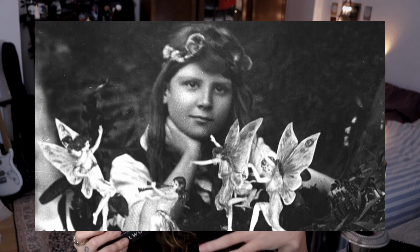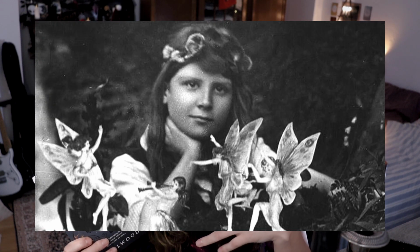I remember when I was a kid, my dad had these Brian Froud books, and Brian Froud is an illustrator. He is from England, I believe. And he has these amazing illustrations, but also in the very back of those books, he had these photographs of real fairies. And I just remember always being perplexed, going back and forth, like, maybe it's real, maybe it's not real. The Cottingley fairies was always a really exciting topic for me as a kid.